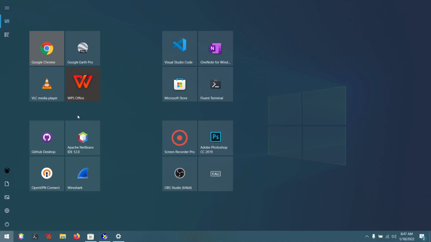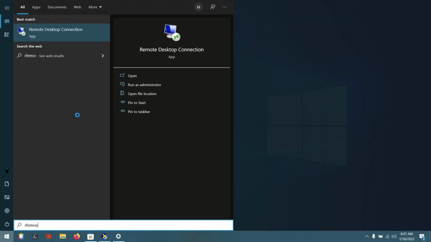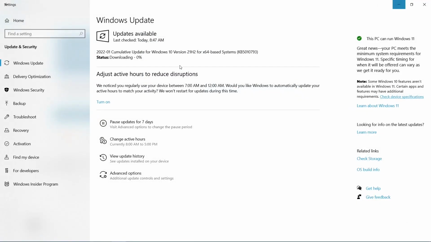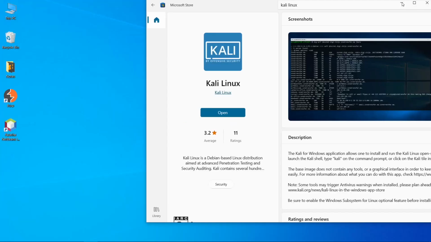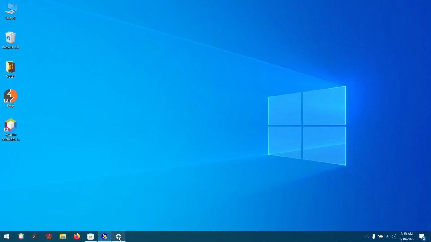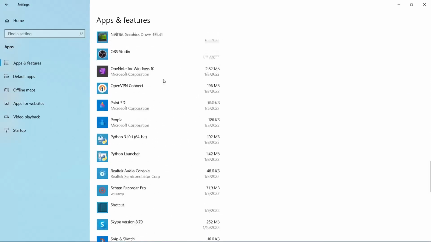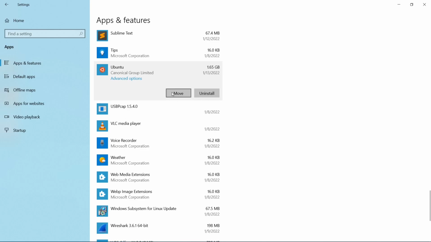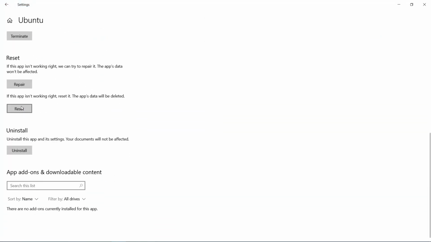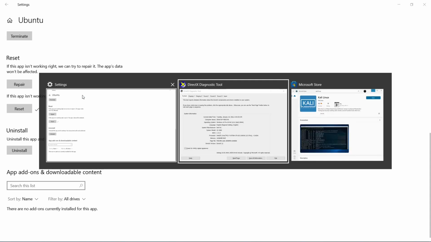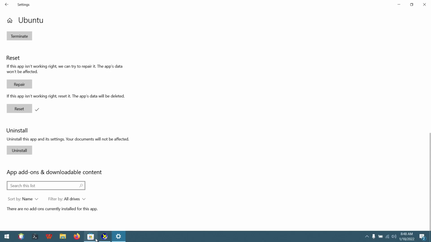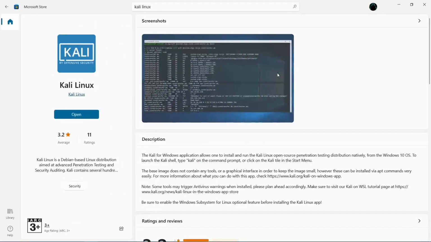For demonstration purposes, and to help you understand the procedure of installing this, I'm going to install Ubuntu with you. I'll reset the machine so it becomes just fresh from installation, as yours.